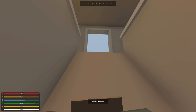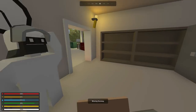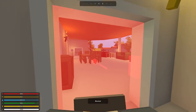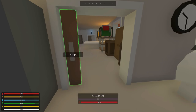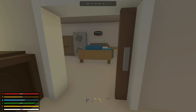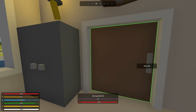Let's get this maple sliding door put in somewhere. How about right here? Oh, let's do it over here. Oh no, I can't put it there either. What the heck, sliding door? Alright, well, looks like I can put it in here. Just jam it in there. Oh man, that's great! And it has a sliding sound. I love it! More Farming mod for the win! I love this mod so much.